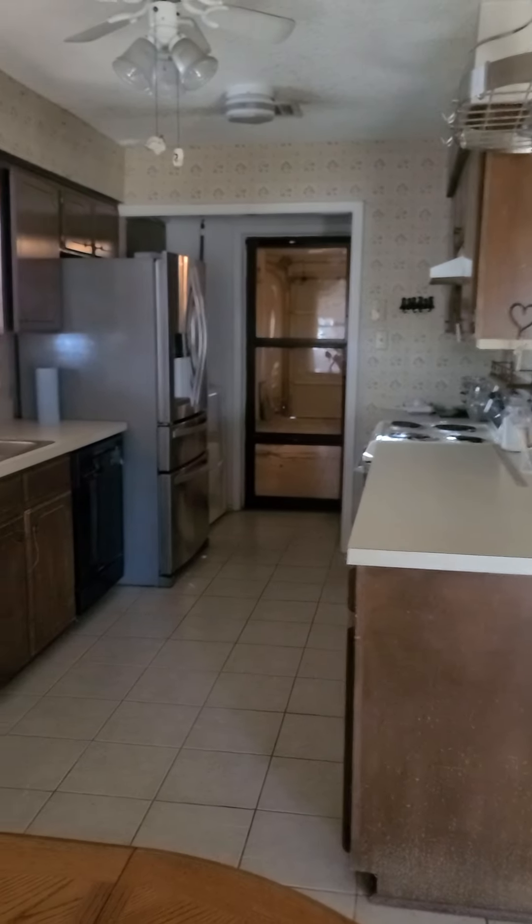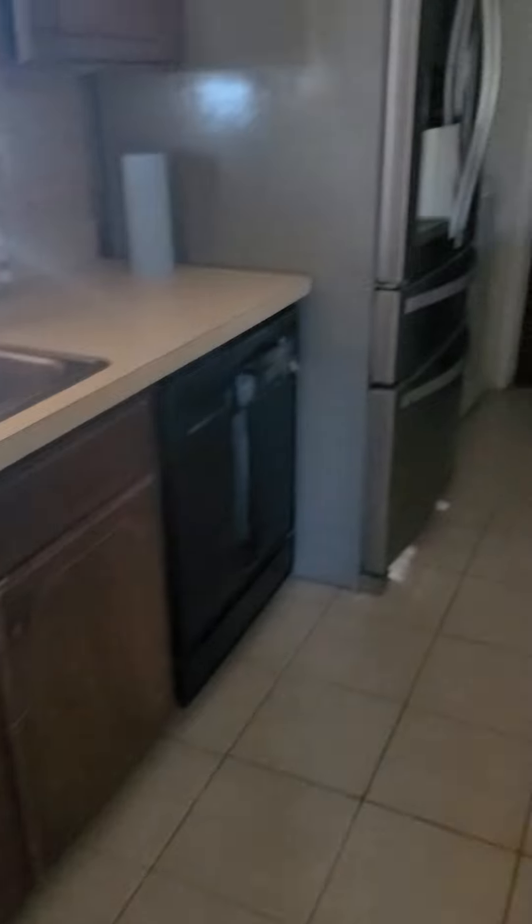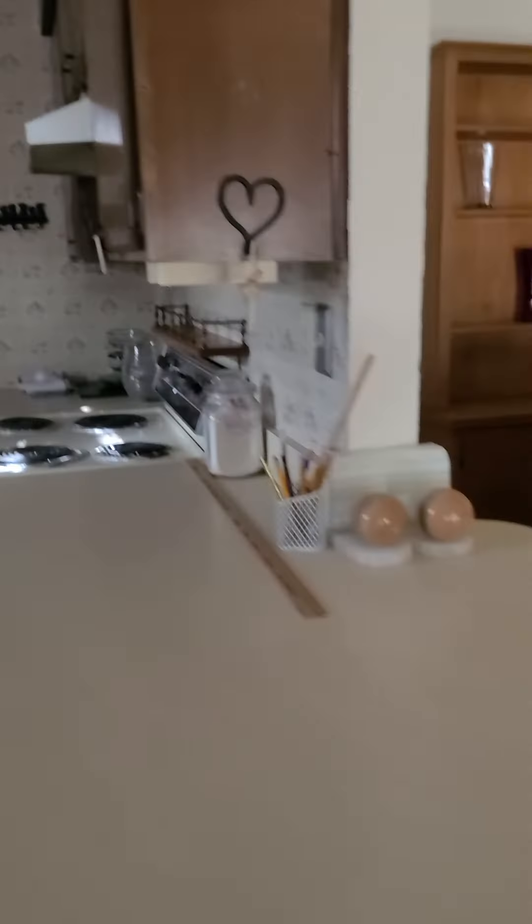Advanced is one of the most expensive, reputable companies, but we can probably get it done cheaper than that. It is a slab foundation. Your kitchen has lots of wallpaper, very dated, and we got popcorn ceilings. Probably just do new cabinets — these are in decent condition but just so dated. Definitely new countertops. Be cool to take out this wall or do a pony wall.